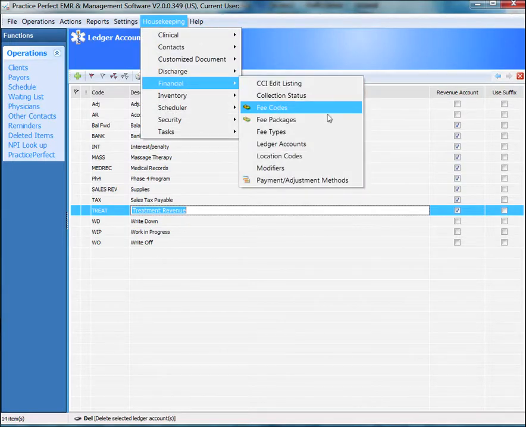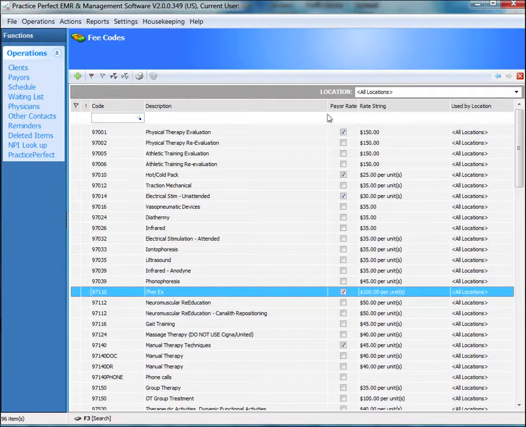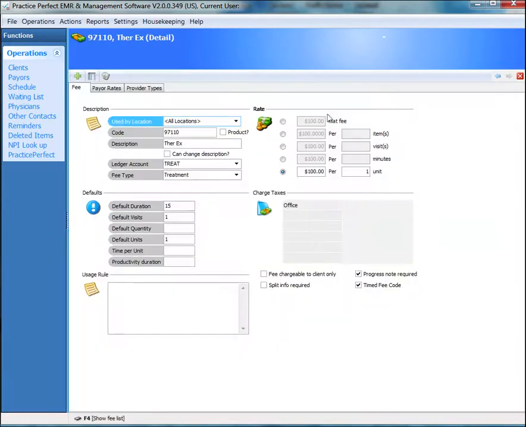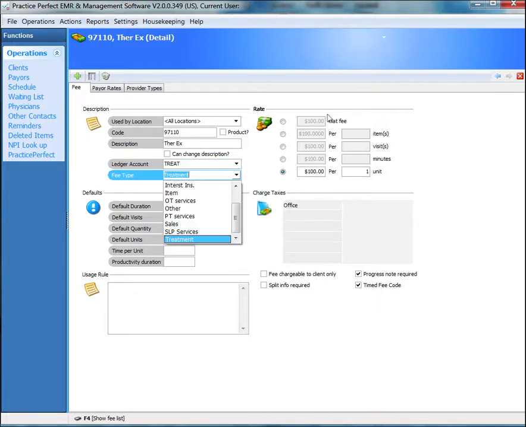Financial section contains a list of your fee codes. CPT codes are listed in here. To double click and set the code up, you're looking for the code and the matching description. If you're entering your own customized code, just simply choose an internal code name and an external description that your patients will see. Choose the best appropriate match from the drop-down list and the best appropriate match from the fee type drop-down list. Your default duration, visit, or unit counts need to be indicated on the left-hand side.